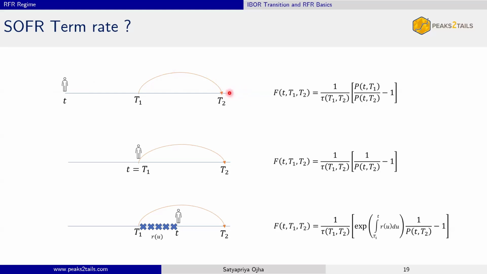If there is a floating coupon payment happening here, that will be based on this forward rate that you see from here, correct? And that forward rate that you use for coupon payment is always a simply compounded forward rate. Please remember, it is not continuous compounded. You calculate the simply compounded forward rate to calculate the coupon payment: notional times year fraction times simply compounded forward rate. That's the formula for floating coupon.